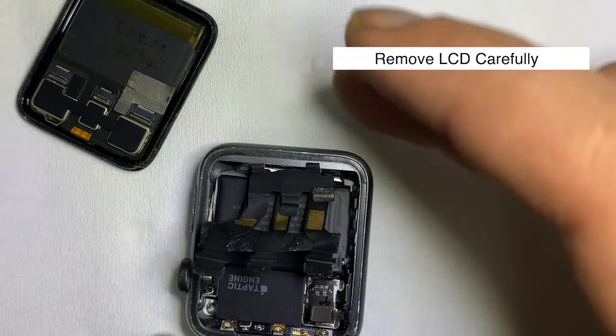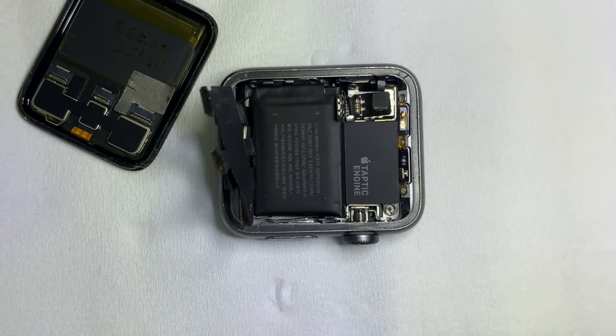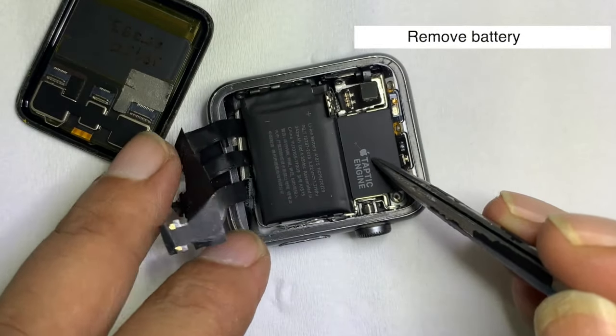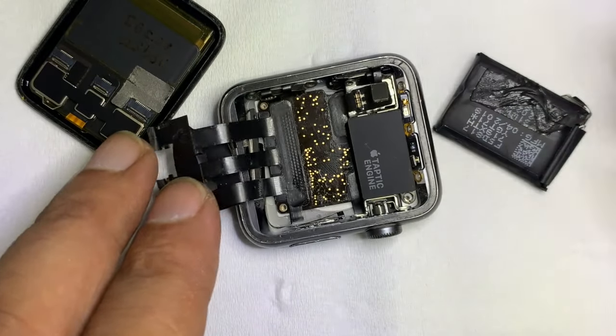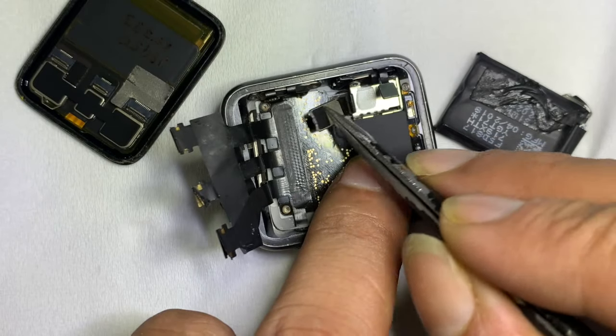I already disassembled the LCD, battery, taptic engine, and all the screws. Disconnect all plugs carefully. Make sure the plugs are not broken.